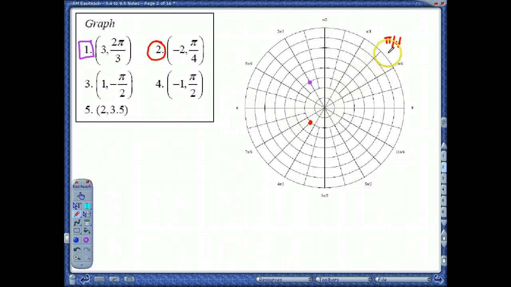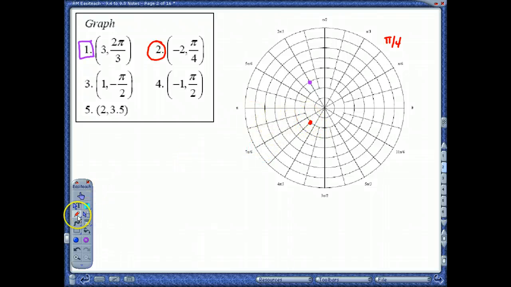So really, I'm on that pi over 4 line, but if it's negative, I'm actually on that, what line would that be? It's on that 5 pi over 4 line. So that pi over 4 and that 5 pi over 4 line are really linked together. Positive 2 comma pi over 4, you're going toward the pi over 4 line. Negative 2, you're going away from it, so you're actually headed towards the 5 pi over 4 line.